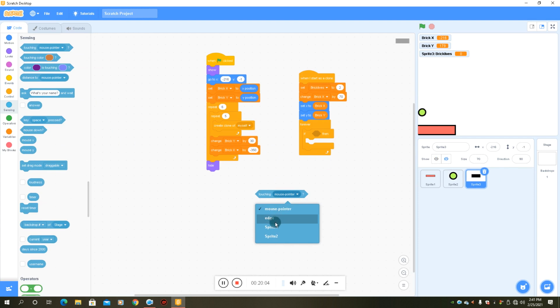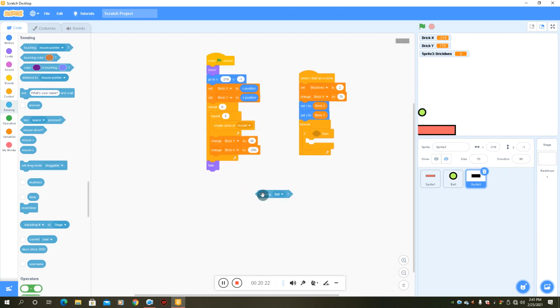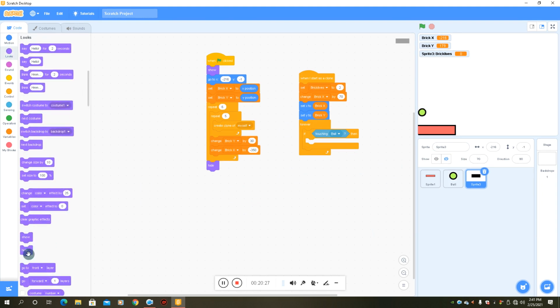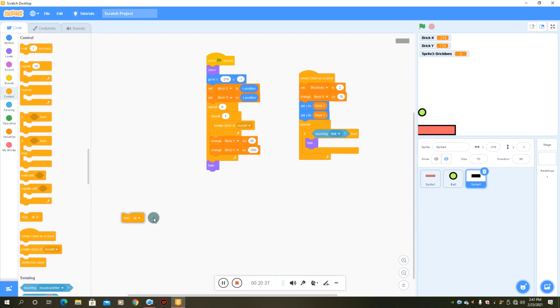Yeah, if touching the, okay, let us say sprite 2 only here, it is not renamed. So if it is touching the ball, then we need those clones to be hiding, right? And after that we will stop this script. So again we will go to control and stop this script.